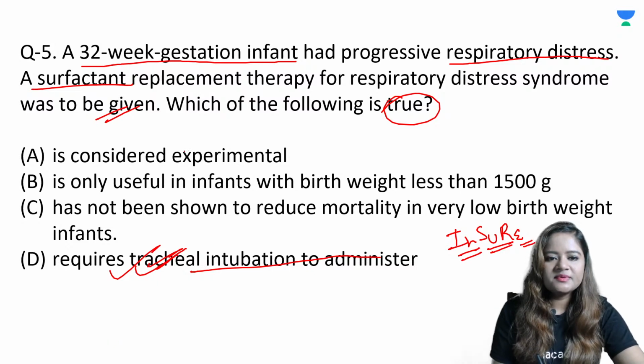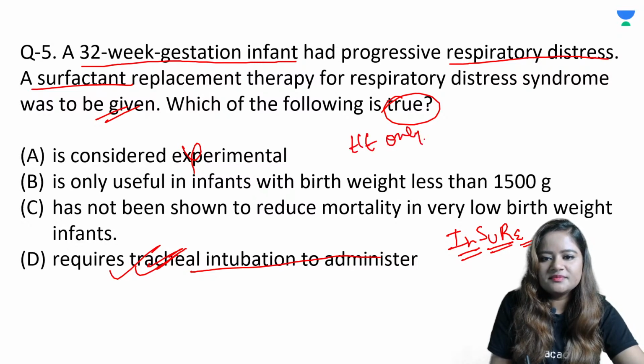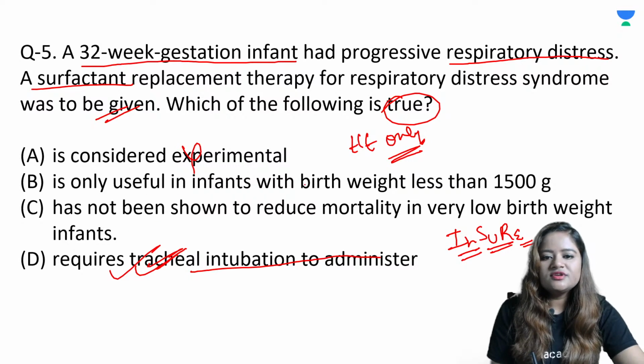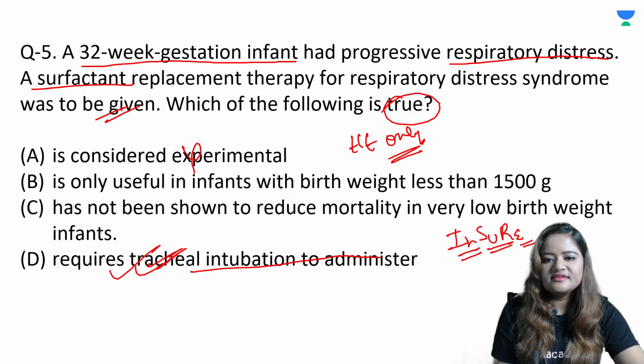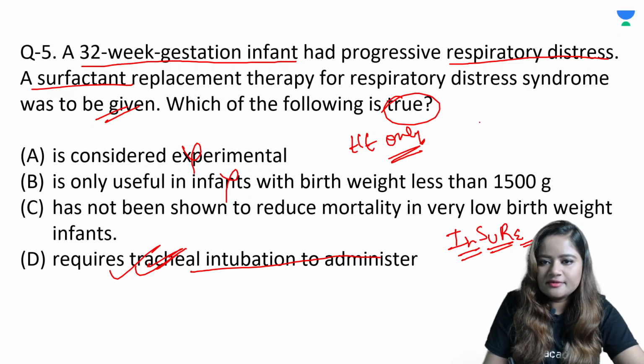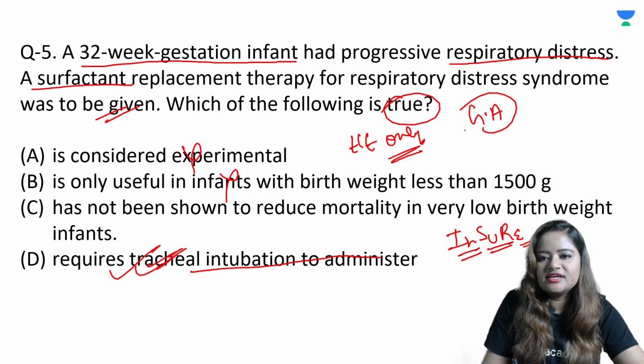ठीक है? Experimental तो बिल्कुल भी नहीं है. That is the only treatment that we have. Only treatment that we have for respiratory distress syndrome. Only useful in children weighing less than 1500 gram. That is not the case. Body weight has got nothing to do with surfactant therapy. It is only the gestation age which is something to do with RDS and surfactant.